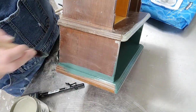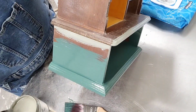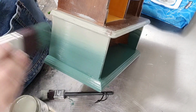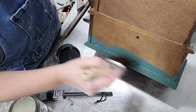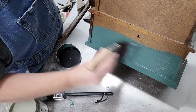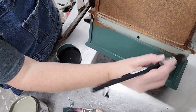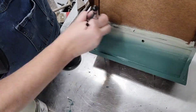are the color names. I ended up feeling like this green on the bottom was a little too fresh, and so I muted it down by mixing it with a little bit of Carolina clay, and it gave me this nice muted green. That'll happen later in the video. I kept my darker colors down towards the base, and then I'm going to blend them up lighter as I go up. It ends up looking like an autumn sunset. This is just my base coat on this one, so I'm not too worried about getting the blend perfected just yet.